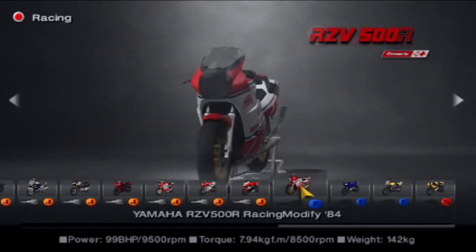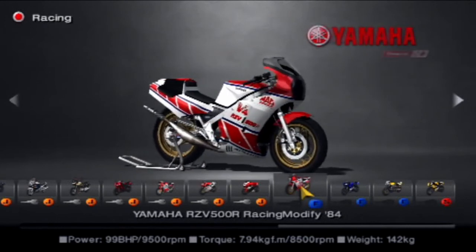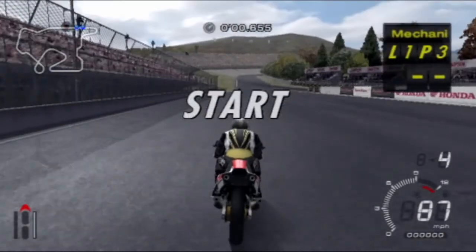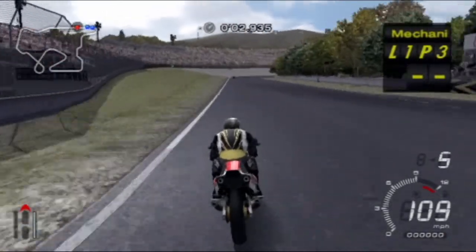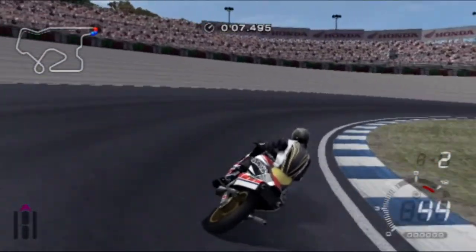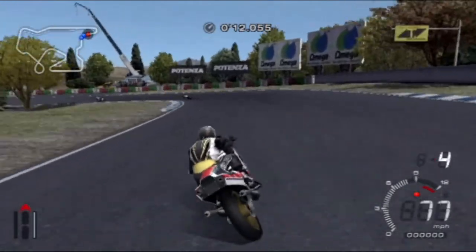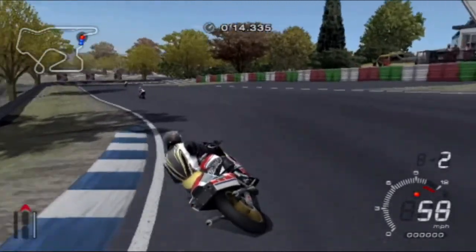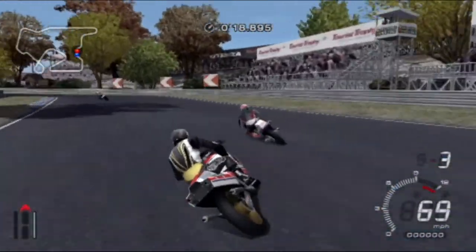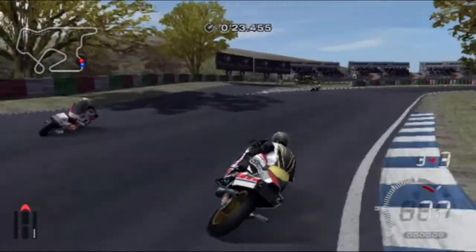Brilliant. Right, next up is the RZV 500R Racing Modify. Nice white color. Let's go. Right, let's do this. We're nearly done with Yamaha. We've only got four more bikes to do, including this one. I'd love to get this finished soon, because I have basically an hour left of my record. Well, an hour and a half.